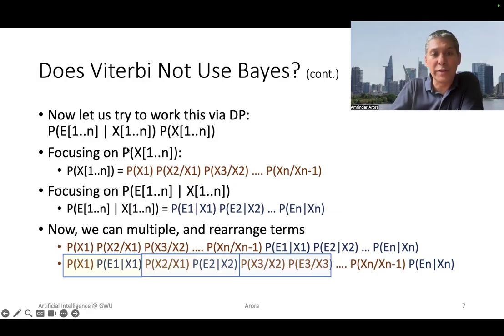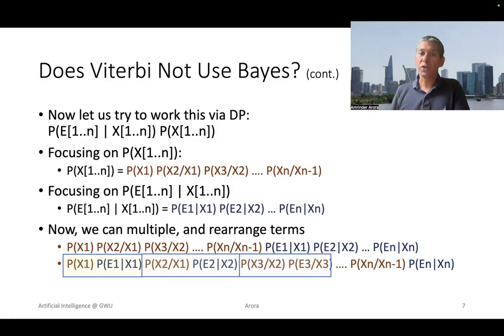And now similarly, if you focus on this one here, E1 through n given x1 through n, that's equal to E1 given x1, E2 given x2, again because of the Markov model. E2 given x2 you should have more precisely written as E2 given x1, x2. But again, because it's a Markov model, E2 given x1, x2 is equal to E2 given x2. So you don't really care about what happened in the past, just what is the current state, and that's what's going to drive your current and your future. That's again a key property of Markov.